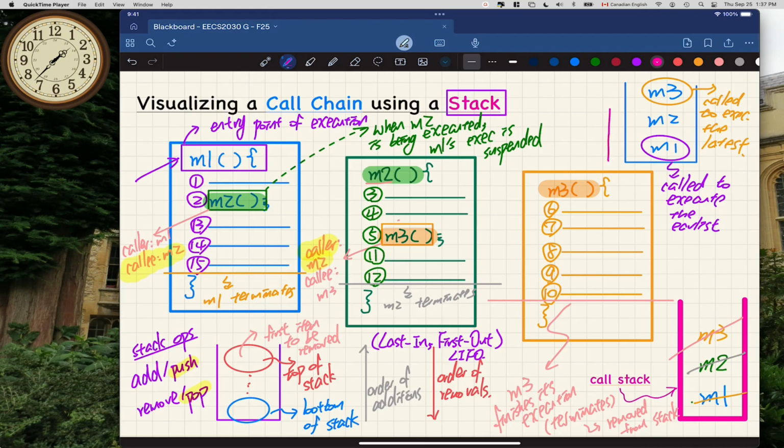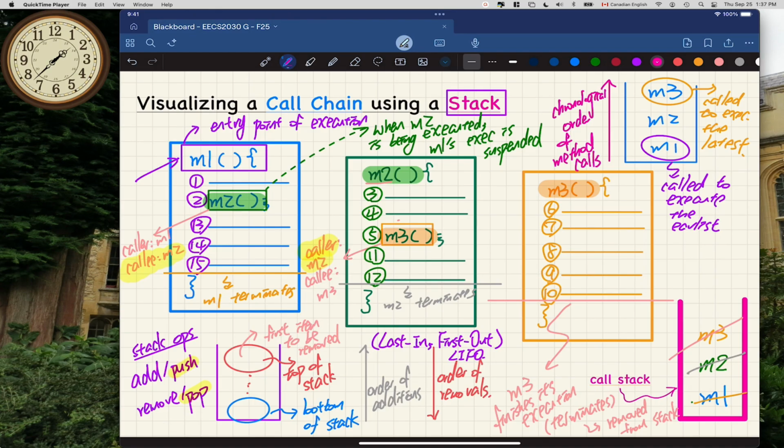So if you look at the order from M1, M2, M3, right? It's more about timing. It's a so-called chronological order. Chronological simply means timing, okay? It's called the chronological order of method call. Okay, that's this way.